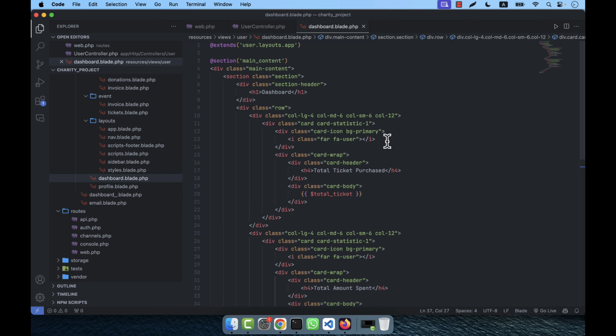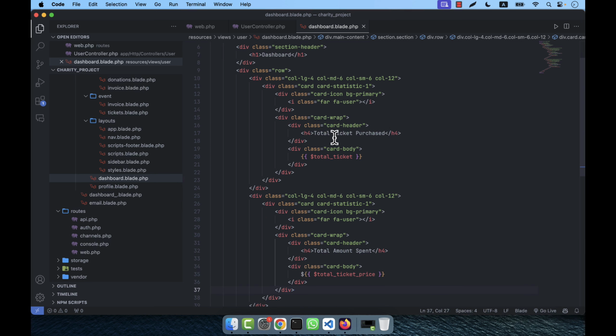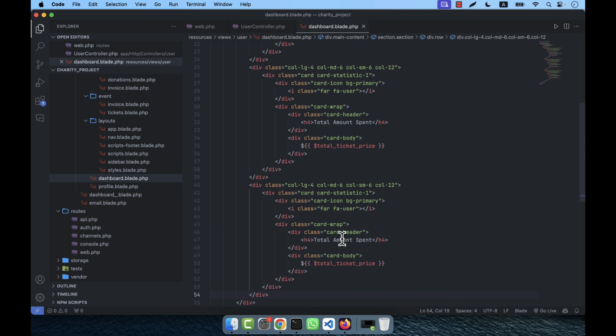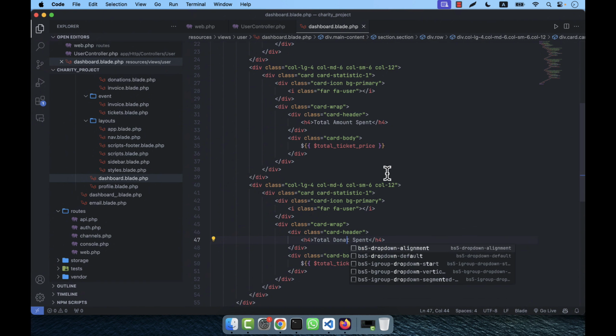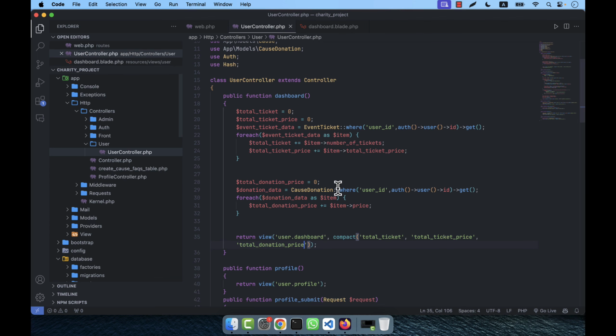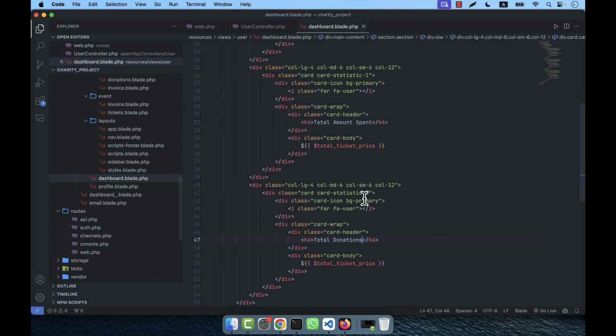So total ticket purchased, actually there is nothing in the case of donation. In the case of donation there is this data, that means total donations on this dollar. So total donation price, this one, and here is total ticket amount.